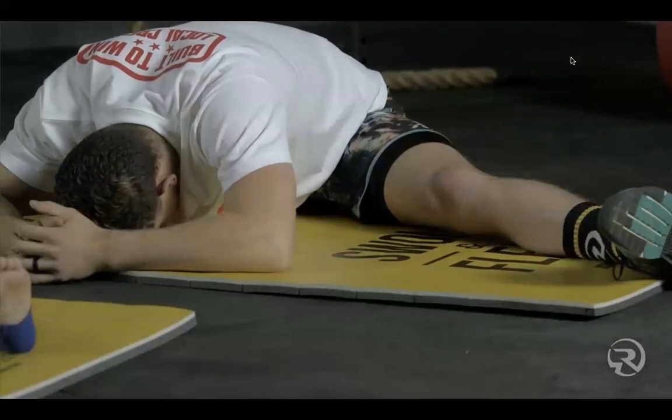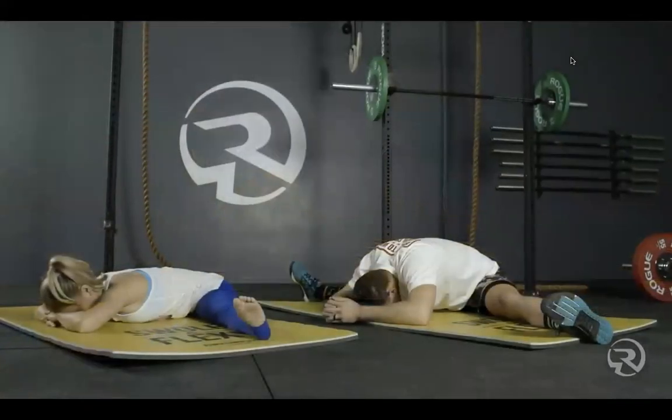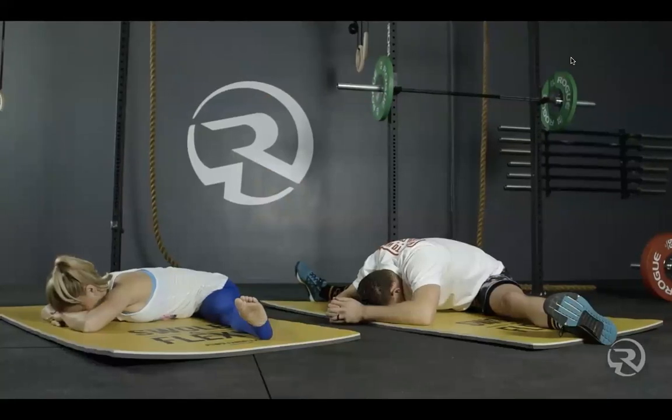And you now have 1 last minute for this pose. So again, continue to soften and relax into the groin group as well as your lower back.